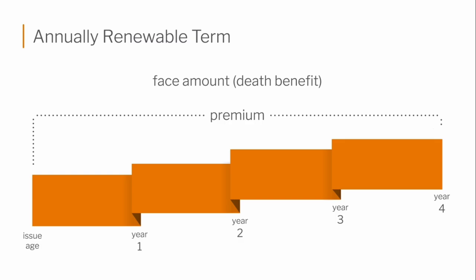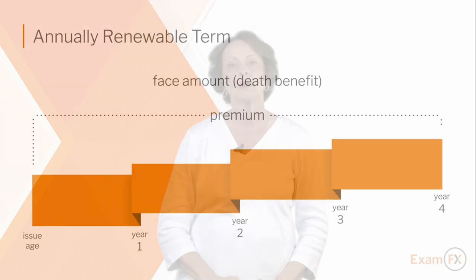Term should be considered temporary insurance. Think T for term, T for temporary, because as you can see, every year you get older, your premium is higher. It will get very expensive over time. So one thing to remember also on the term, while you're in that term, which means a period of time, that year of the policy, the death benefit is level, okay? Every year the premium is what's going to go up. Your death benefit stays the same, or is level.